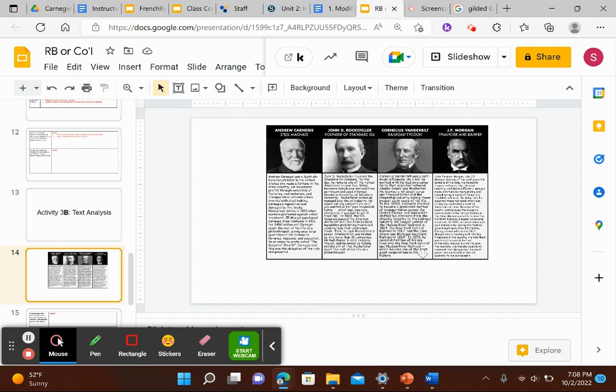Okay, so the next one is John D. Rockefeller, founder of Standard Oil. John D. Rockefeller founded the Standard Oil Company. To this day, he remains one of the richest Americans to ever live. When kerosene, which is derived from petroleum and used in lamps, became a necessity, oil became a necessity. Rockefeller ended up monopolizing the oil industry. He wiped out any competitors.